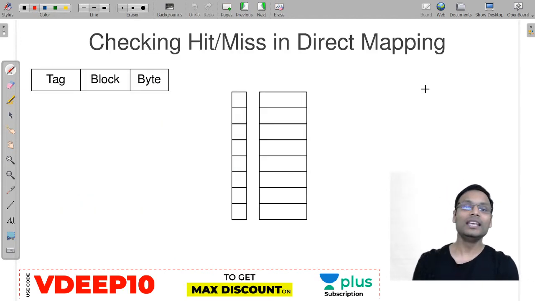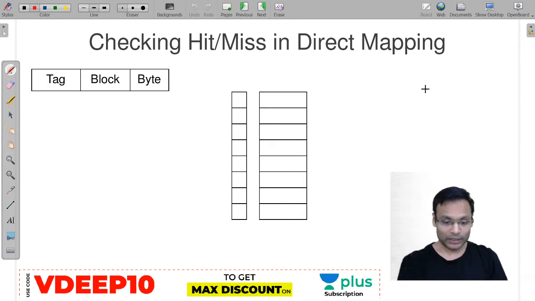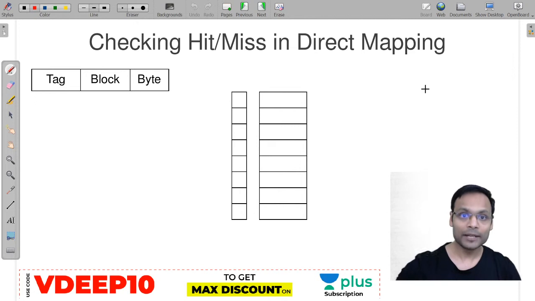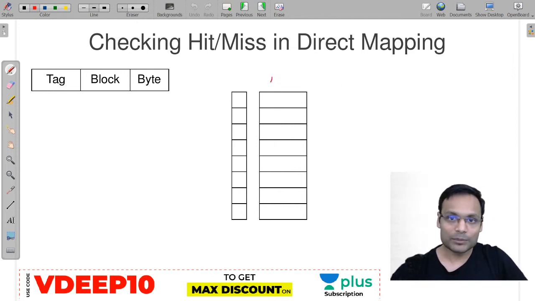Now let's see how we check hit or miss in direct mapping. You may remember it from before, which is well and good. If you don't remember, then today I am going to repeat it again, how you are going to check hit or miss. Here we have the cache memory blocks and here we have the tag.